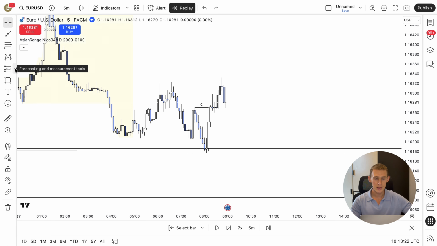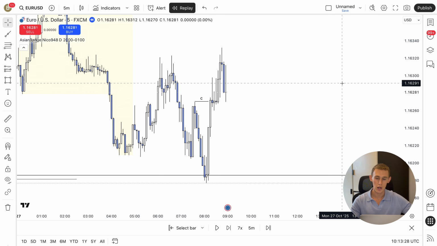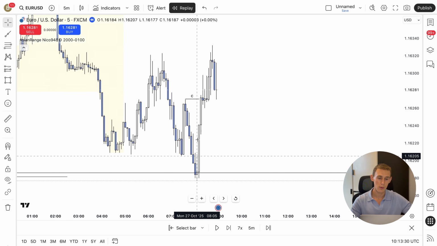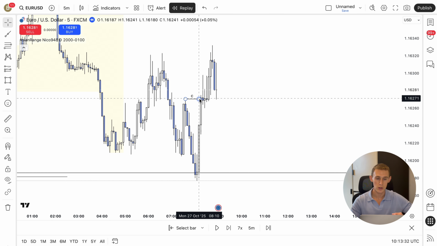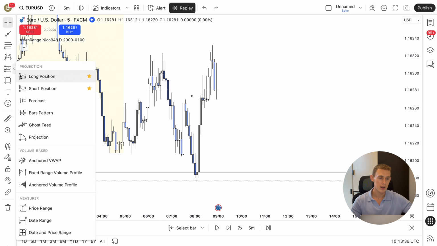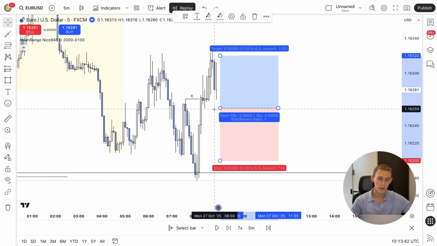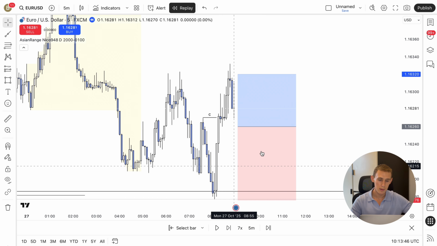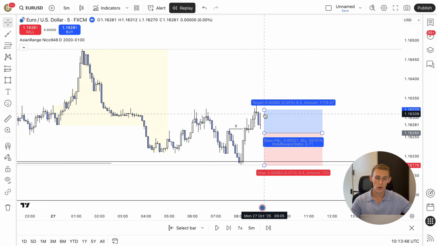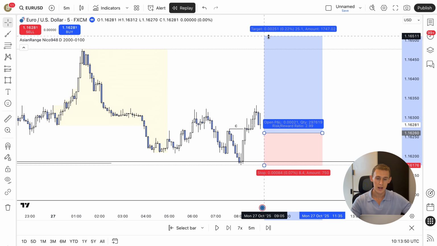So my particular approach is to enter on, and this is very important, the last bit of liquidity before the imbalance. So the two things I need to see for my confirmation: change of character, which we've got, plus imbalance, which we also have right here. So this trade is completely valid and I'm looking to enter on the whole imbalance. So in this particular case, if we line up the entry with this last bit of liquidity before the imbalance, stops below the low, and as always on all of my trades, I mechanically target a 1 to 3 risk to reward.